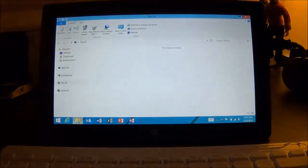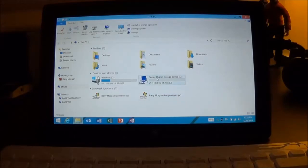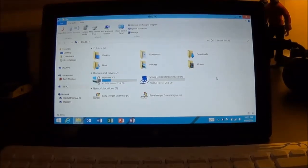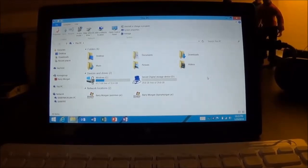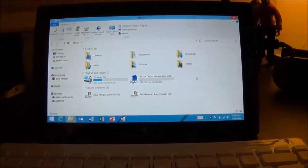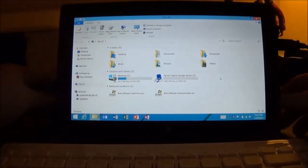Now, the one shocking thing that I found, we'll go in again and look at what's available here. I've got a 32 gigabyte SD card, and it's a 64 gig version, and at the moment I've loaded quite a lot of things, games and things that I happen to like on it. I've got 41.7 gigabytes free, which is more than enough storage space, because you're not doing what you would do with a power machine or a gaming rig or an ultrabook. And with time, it's only going to become better, as I understand the limitations that you have in terms of video played from storage devices on the RT.